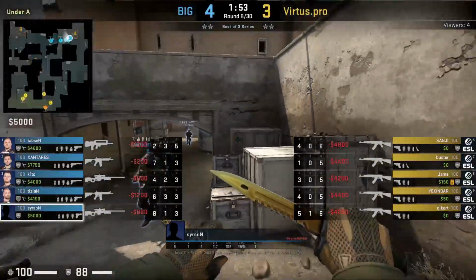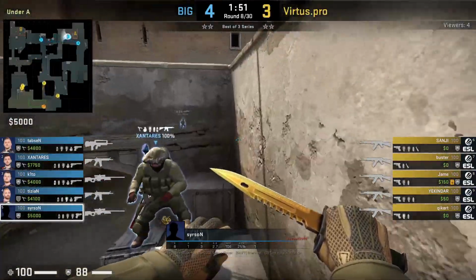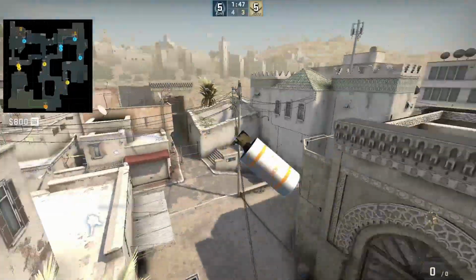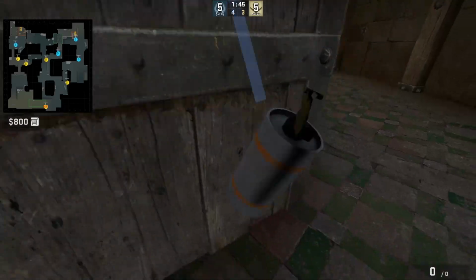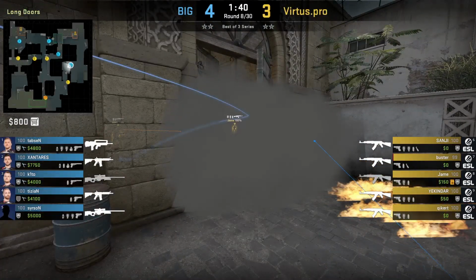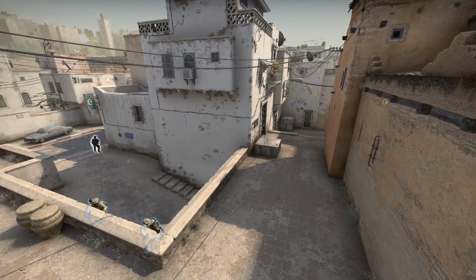syrsoN has a smoke for long A doors thrown after he gets boosted onto short. If you want to see how this is thrown, check the video by clicking the annotation above, and also I'll link the video in the description. Big uses this smoke to help the solo long A player take long A control and mask that there are multiple players there.